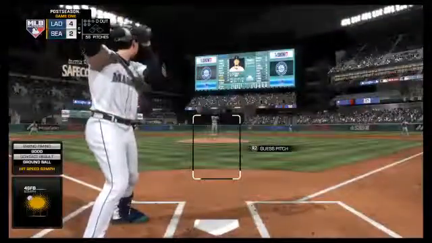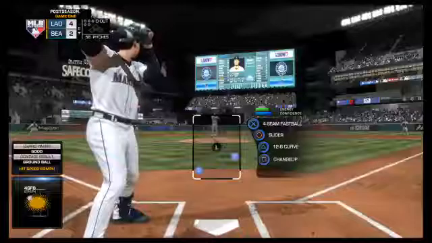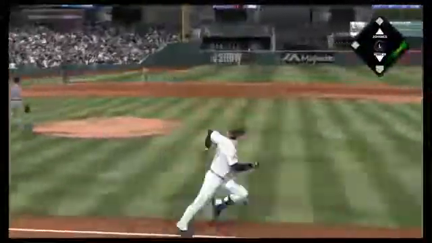Ready for another shot now. Jeremy Kraft. He'll be the one to start things here against Clayton Kershaw. This one's down to third. Segedin scoops it up. And a rather easy first out.